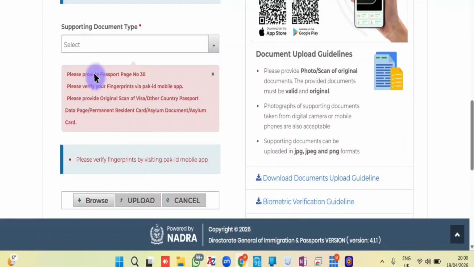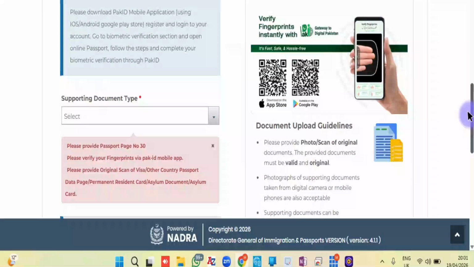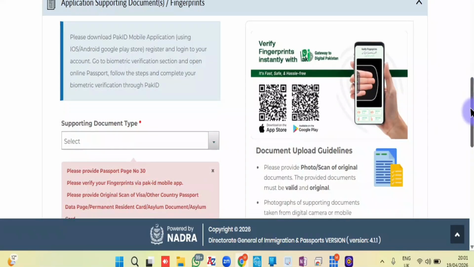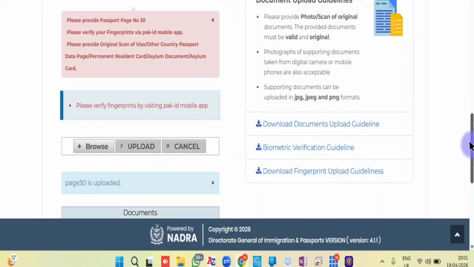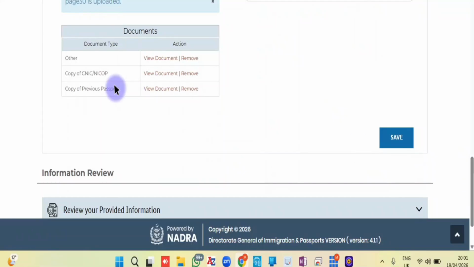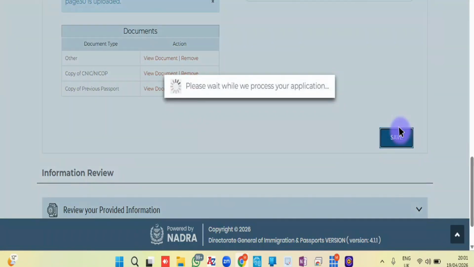Whatever documents they're asking, we have to upload over here. I uploaded page 30, CNIC, and a copy of the previous passport. Just press save.